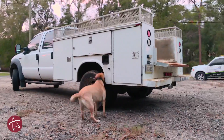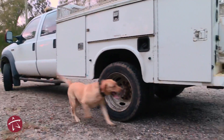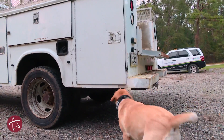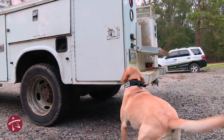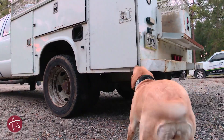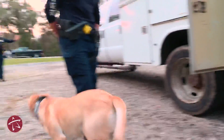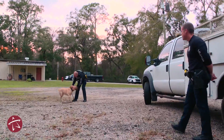We put her in a couple different environments outside and around vehicles, and we hide her favorite toy in these environments, and she goes and looks for it. When I say look for it, she uses her nose and she hunts for it with tenacity, and she lets us know when she's found it by some behavior changes that she shows. Then she gets her toy, and then we play with her toy, and we praise her up.